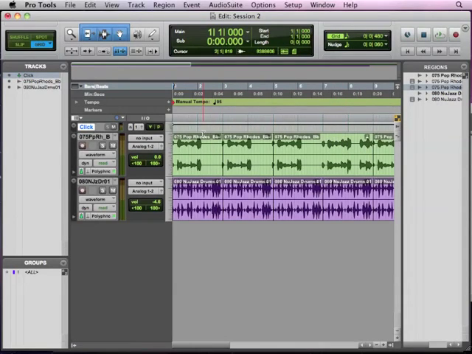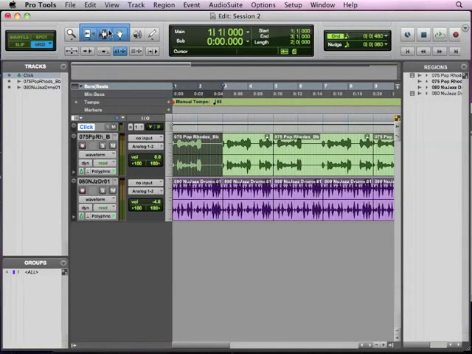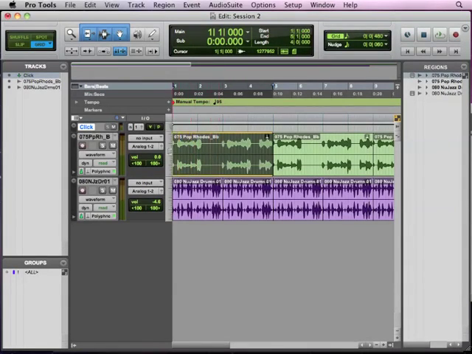Okay, so there's a lot of great stuff you can do there. In addition, we could have done this a different way. There's always a different way to do it. So let's go ahead and hit undo, and we're going to do the same thing, make that selection. And remember, this is using the smart tool we talked about before. When we're at the top half of the track, we've got our selector tool. The bottom half is the grabber. And at the right or left, we've got our trim tool.